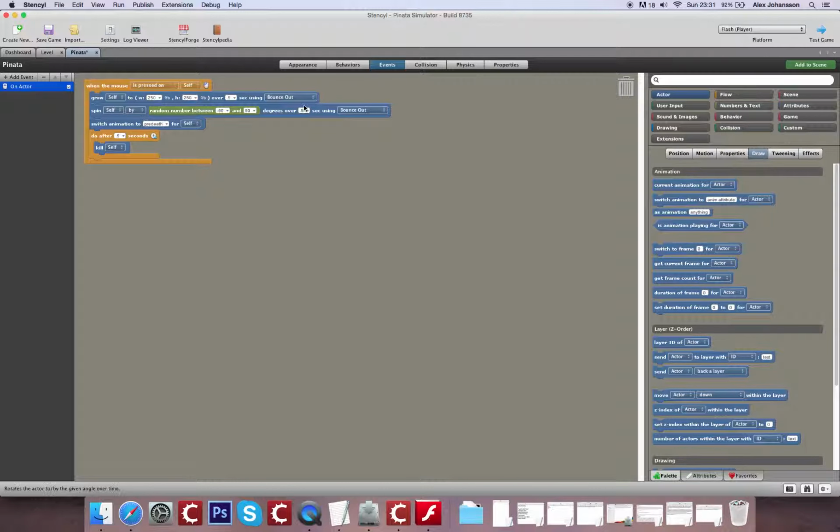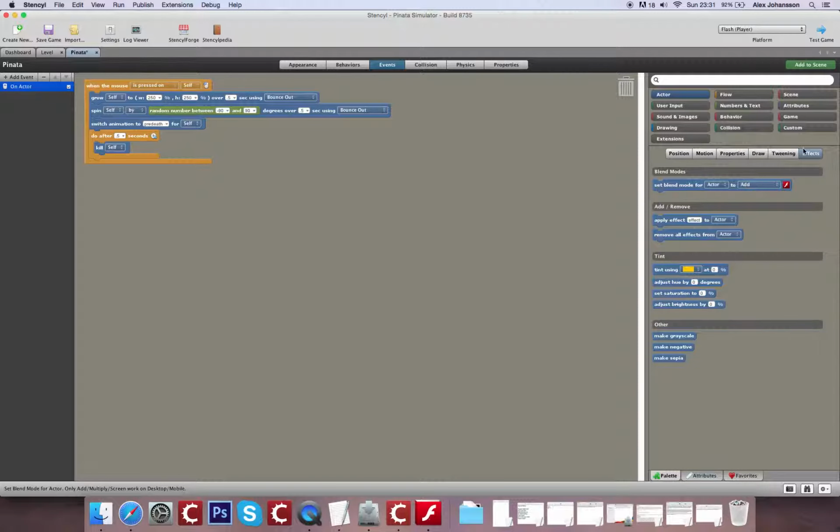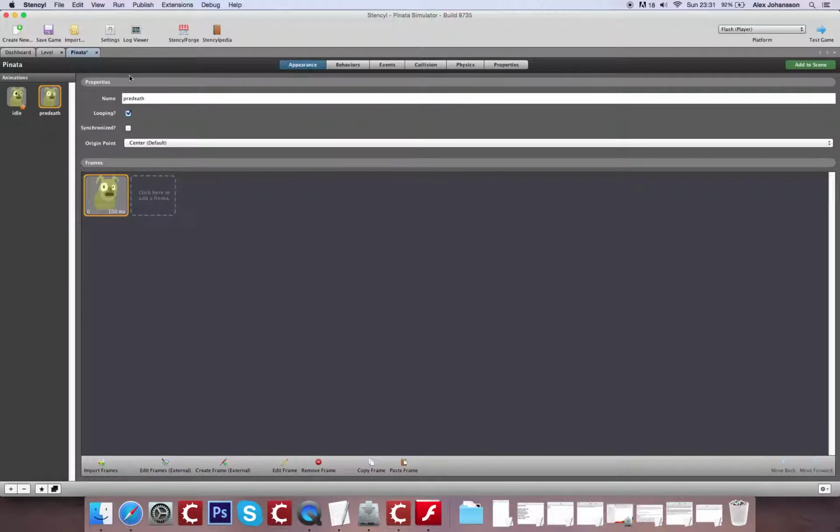and I can switch the animation to pre-death. What I'm also going to do at the same time is go to Effects, and apply the effect hue change to self, the Piñata. Now, one thing you might be confused about is why we haven't defined the animation for the idle character.